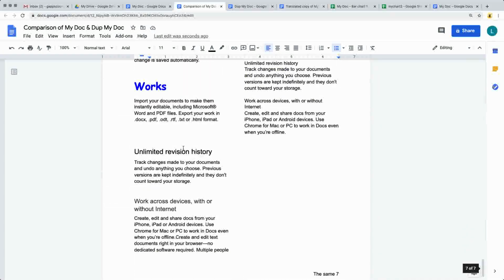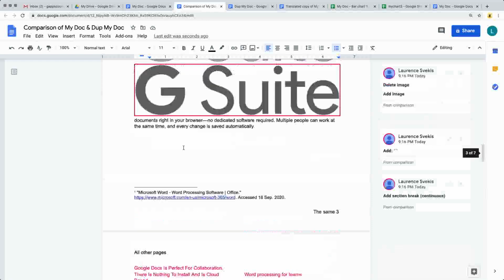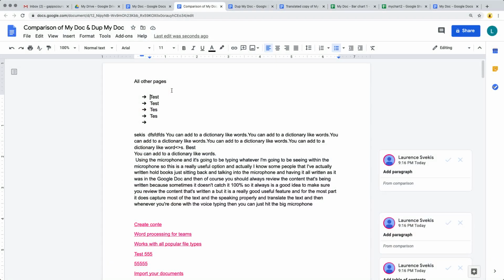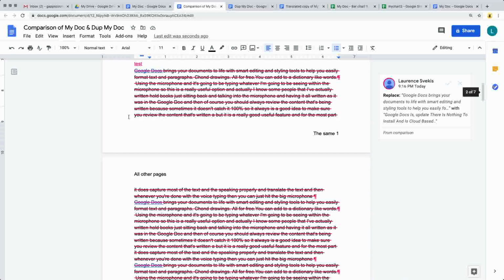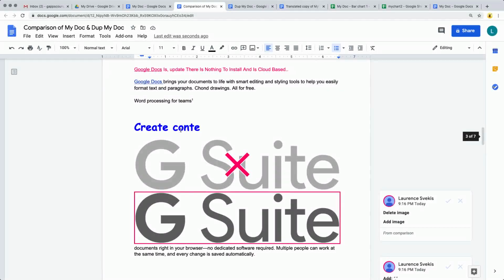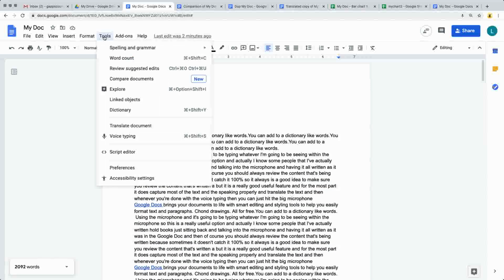So this is just one way that you can really easily compare documents and check what changes and what the differences are between the two documents. Ideally you do want to have something that does have some similarities. Otherwise you're just going to have the entire document be completely different, and you're going to have a lot of things to commit and change, which again, of course, is an option. So this is a really nice new feature that they've just recently added into the tools.